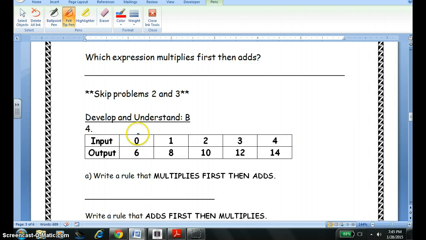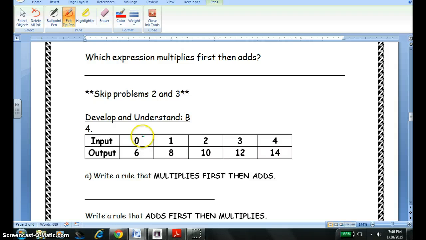Now you're looking at these input-output tables, and you're trying to come up with rules, and I hope what you're starting to understand is you don't necessarily need just one rule for a table. You can come up with one rule, like Kaya, you come up with another rule, like Maria, and you come up with a third rule that apparently Luis didn't want to share with us, but there's a lot of different ways to show how I get from my input to my output.